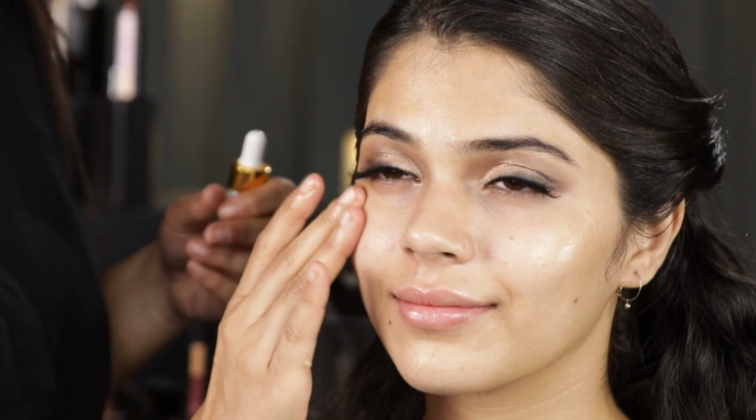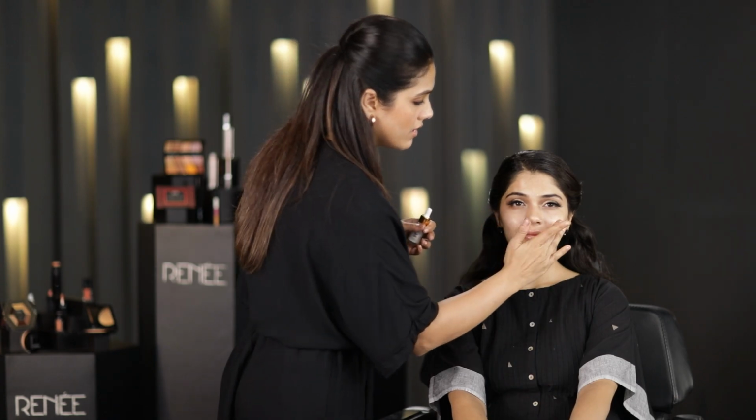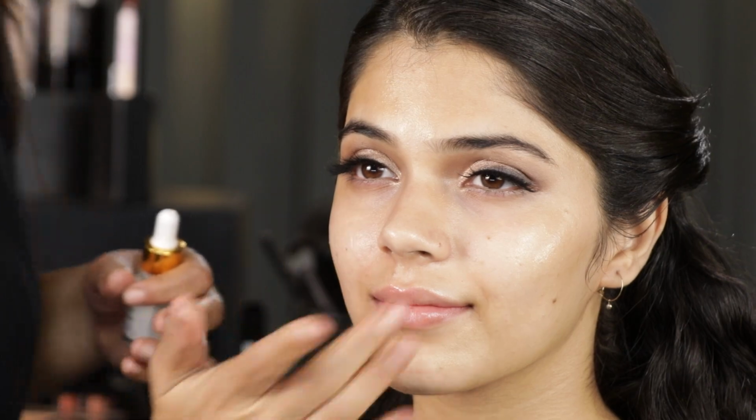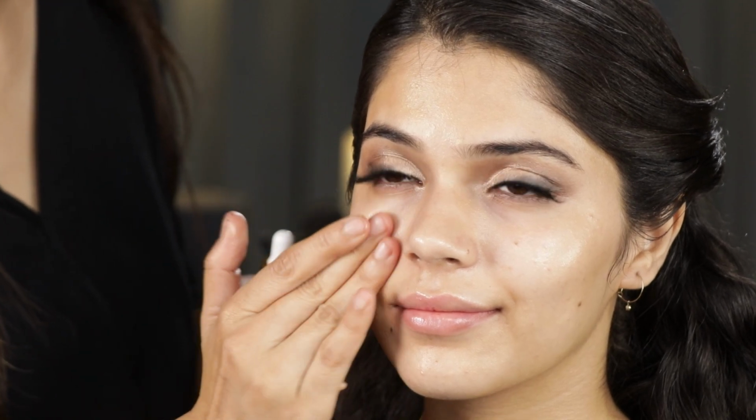The way the particles are in the product, they give a very nice pearly glow to the face without actually being super harsh, and acts as a really good base before applying foundation. Best way to use it is with your fingers, because the warmth of the hand is going to press the product into the skin. Next, we're moving on to the foundation.